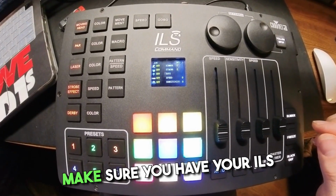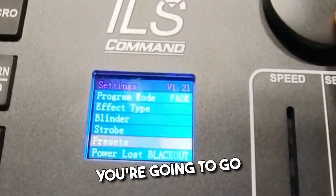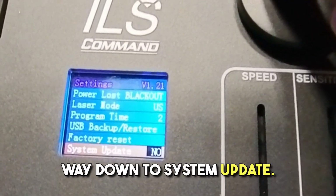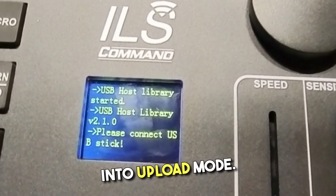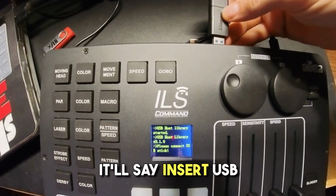Make sure you have your ILS Command powered up, and then you're going to click the X encoder. You're going to go to your settings. You're going to scroll all the way down to System Update. You're going to want to click yes. It should start going into upload mode. Then you're going to see in the yellow writing, it'll say insert USB thumb drive.